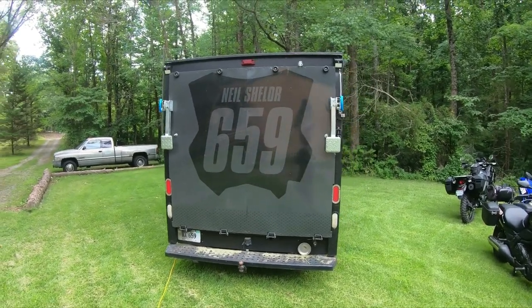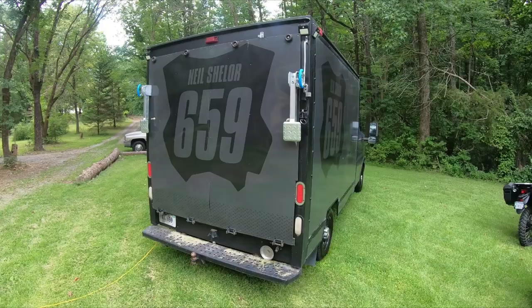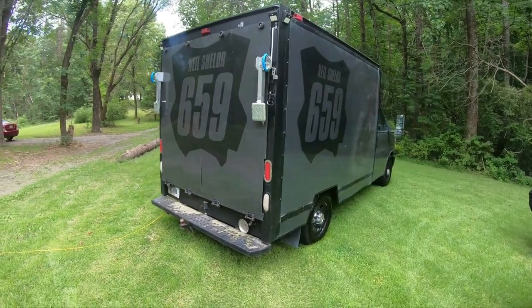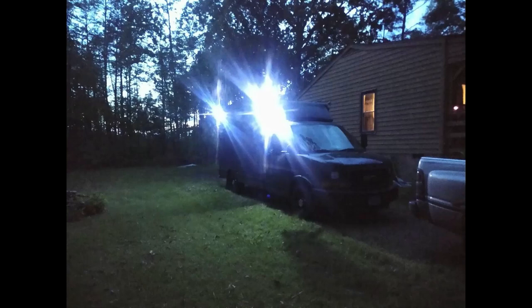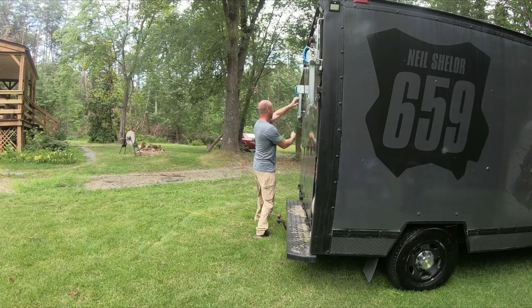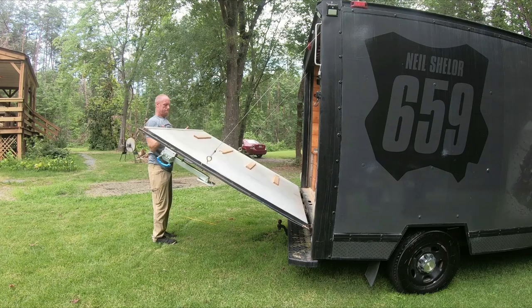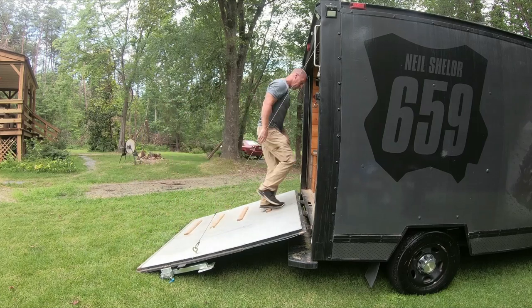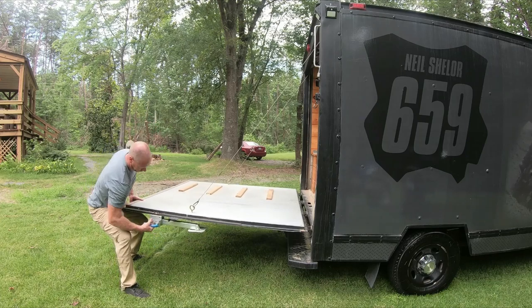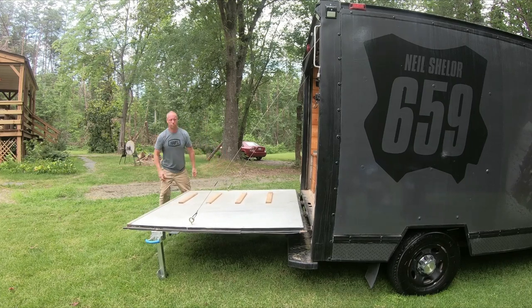The ramp door was the biggest modification. I'm not much of a welder, so I went to Larry Flora down at American Metal Fabricators in Richmond, Virginia, just south of the James River off I-95. There's a picture of it with some motion-activated LED lights — they're solar powered and work really well. They can stay on all night at low voltage or be set for motion detection. The ramp door is quite heavy. I do have a coil assist spring, but it's the one that came with the original roll-up door, which was much lighter, so this door takes a little muscle to get up and down. It's a good workout.